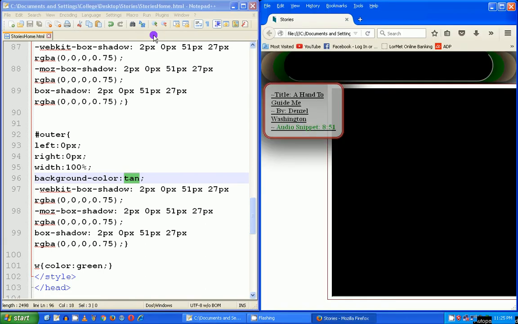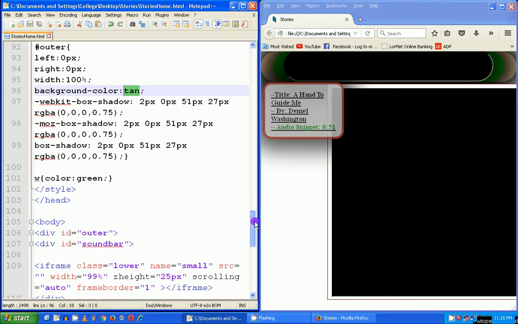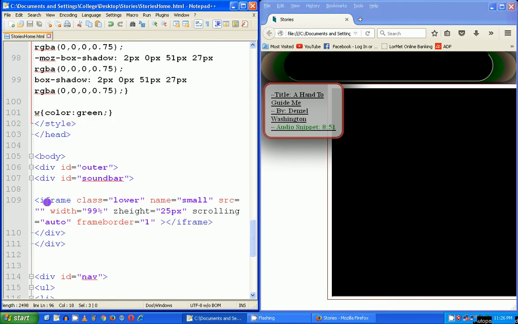Originally, you don't see anything in either of these iframes. And the reason is, if I go to the iframe tag, they have a class, they have a name, source equals, and then they've got double quotes with nothing in it. There is no source being automatically pulled in there as soon as the page loads. Just in case I want to use this iframe for a variety of links and totally different things, I open it up blank. And then when I click this, then I get what I want.